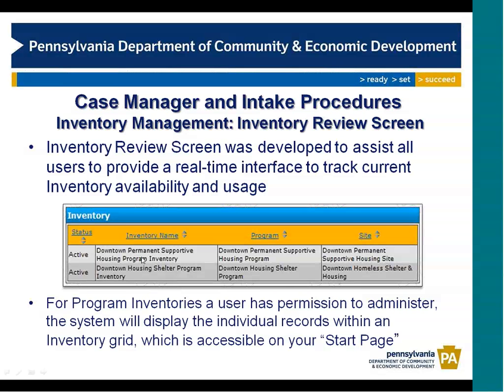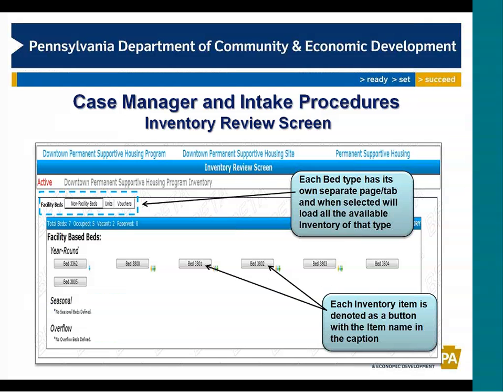By clicking on these links on the start page, it'll automatically load the review screen. We also showed you the links within the program record page to bring it up. It shows a lot of good information. This shows you what the inventory review screen looks like when it's loaded. Since the system breaks up the inventory into four different inventory or bed types, that's how the inventory review screen displays them.